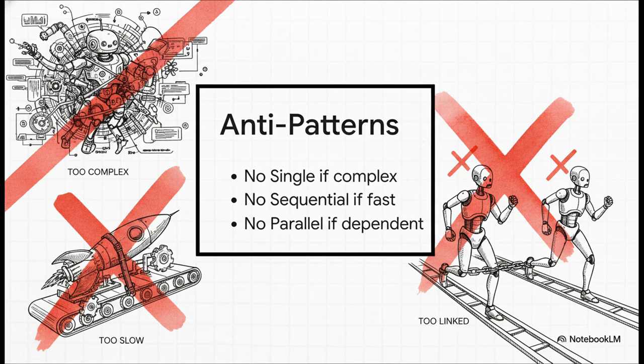To make that even clearer, I've put together a hard-hitting checklist of red flags. These are your architectural anti-patterns. First off, absolutely do not use single agents if your logic has multiple strict dependencies. Second, avoid sequential agents if your product manager says the feature needs to be lightning fast, or if the workflow is super dynamic and unpredictable. Remember, sequential is a rigid, inflexible assembly line. And lastly, do not use parallel agents if task B needs the output of task A just to begin. You literally cannot run them concurrently if they depend on each other.